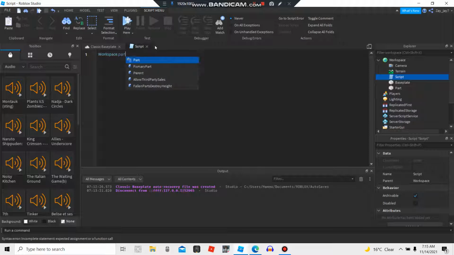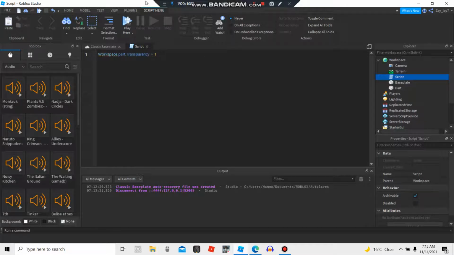But if I did part with a lowercase and then do transparency equals 1, the capital W workspace is not being used anymore.